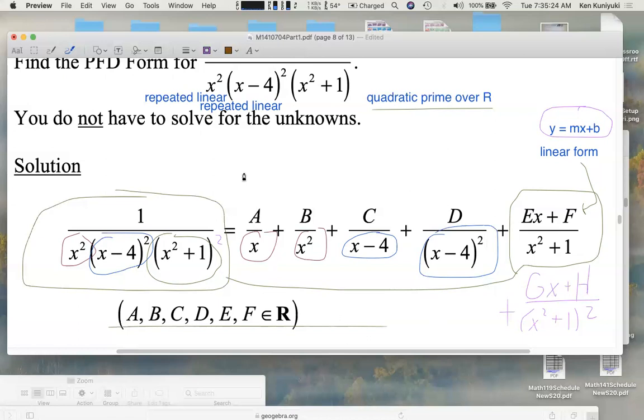Here's the PFD form. So at this point, you can go up through 7.4 number 1 on the homework that deals with PFD forms. For a problem like this, I would not ask you for the values of a through f, or certainly a through h on an exam. That would be too involved. But the form is fair. I can ask you, what's the PFD form for this big ugly fraction over here? The PFD form is fair, but I would not consider the PFD fair. We have 6 unknowns here. I would not give you a problem where I would require more than 4.